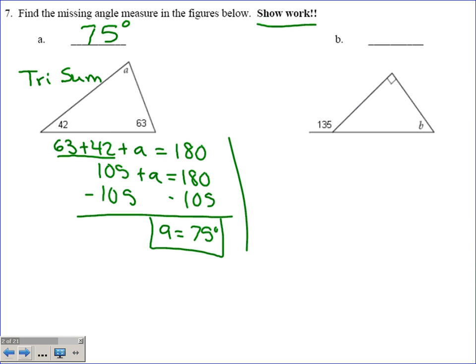Yes, sir. What if when they showed the work, they just said 42 plus 63 and then 180 minus 105? That's okay, but I think if they really want to be a good student, they'd probably do it this way, because this is going to make more sense later on. They're doing stuff that makes sense, but it's going to be a lot more fluid if they do it this way. So that was worth 2 points. It's only worth 1 point for the 75. But if it's on a test, it'd be worth 2 or 3. Basically, 2 points for showing your work, 1 point for the actual answer. That's usually how it would work on a test. If you don't show anything and you get it wrong, you get no points. If you get it right, I still take 2 points off because you didn't show any work. I just want you to know how I'm giving points out so you can get the best points possible.